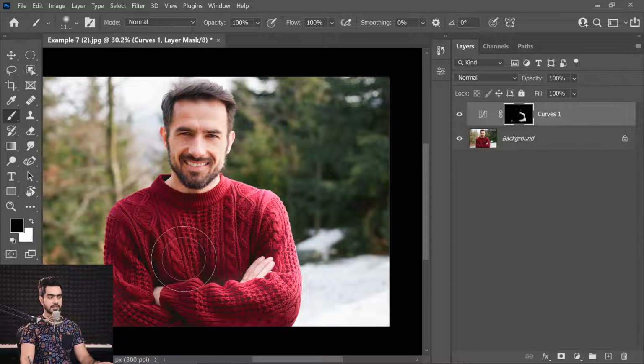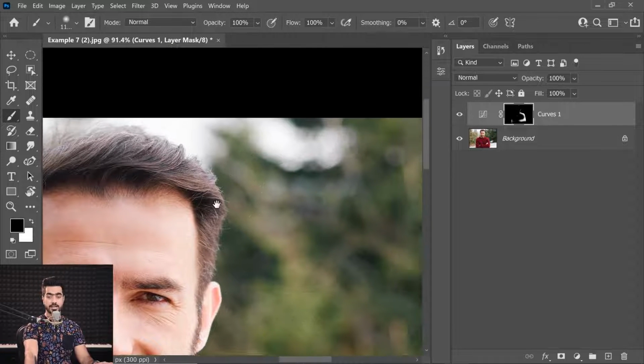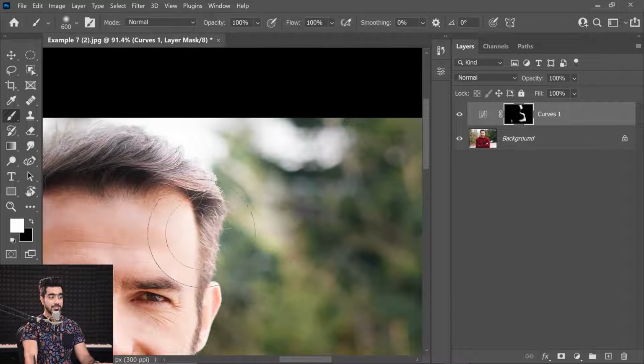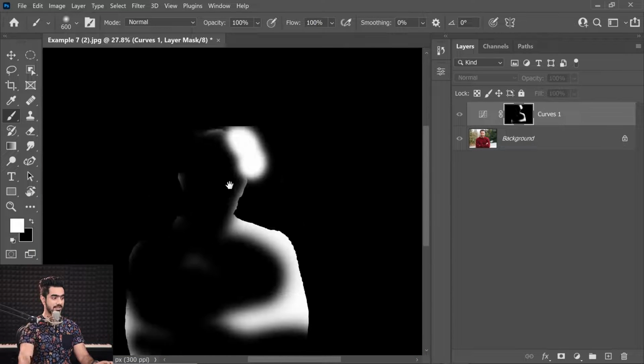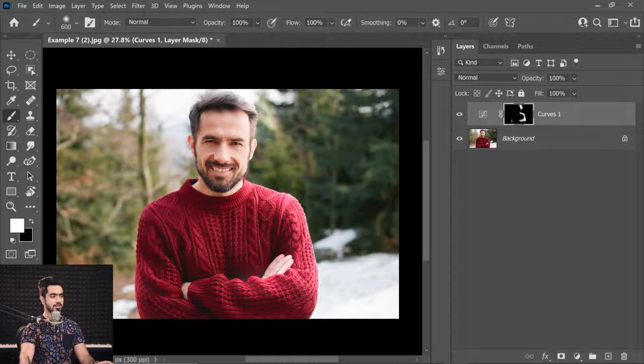What if you erase something like this and you want to get this area back? You want to add highlights back into this area. If you try to change the foreground color to white and paint it here again, well, it just leaks out. It leaks into the background because now you have destroyed this mask. This mask that you meticulously created, or even if you created with select subject, you destroyed this mask. You would have to create this mask again and then erase it again. So instead of dealing with all that, what if we had dual masks so that this mask was not disturbed?